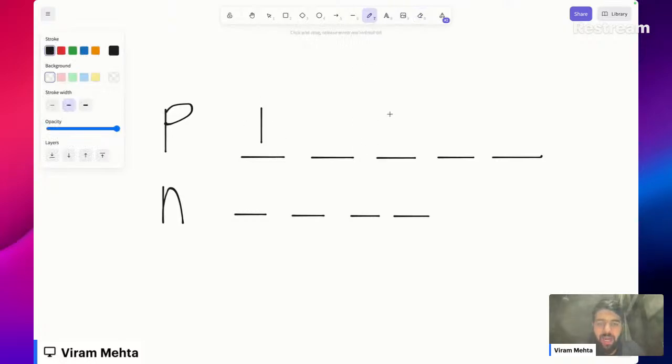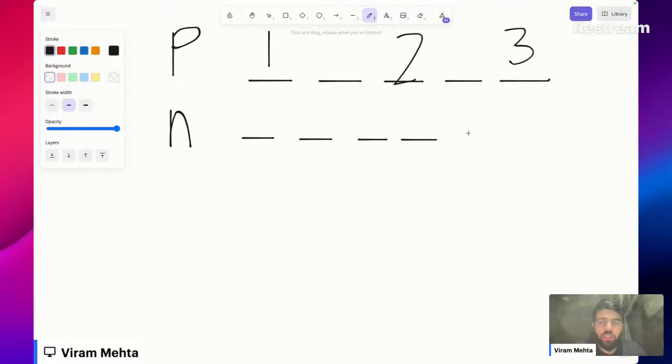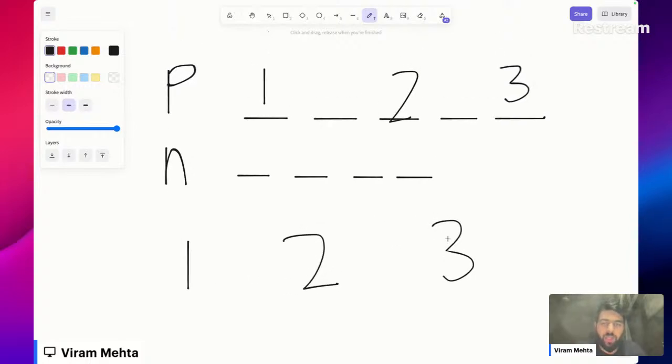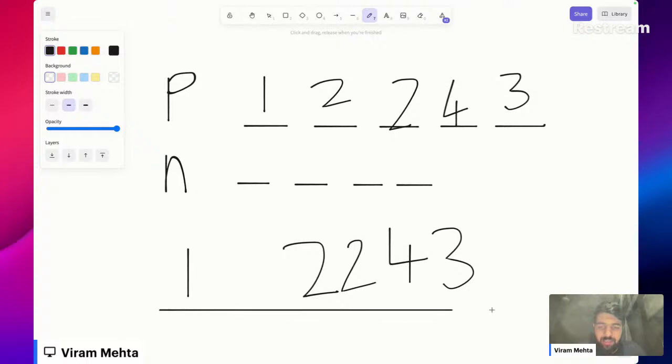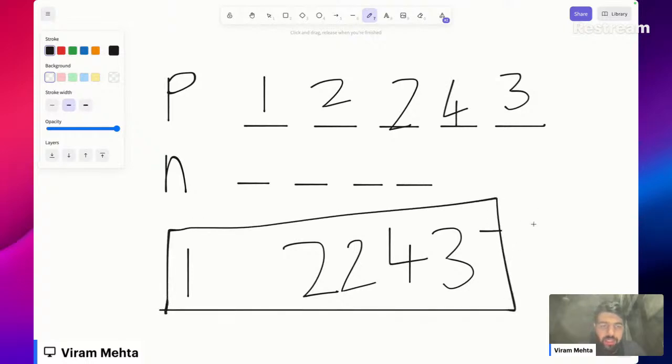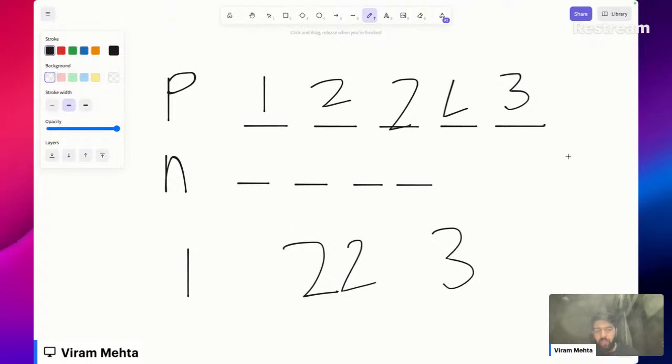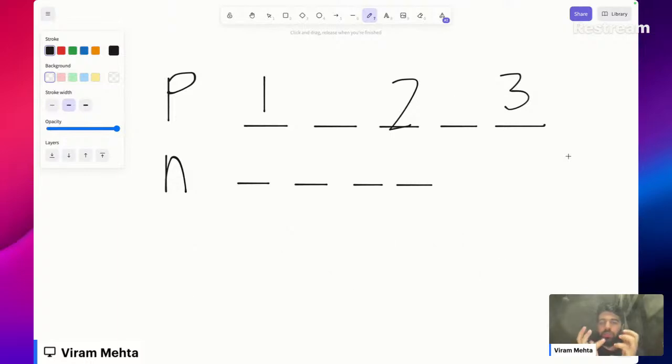So let's say I have a 1 here and a 2 here and a 3 here. In my final array also, I should have a 1 before a 2, and both 1 and 2 should be before the 3. Let's say I have another 2, I could have it here or here, it's fine. And let's say I have a 4. I can't have my 4 here, neither can I have it here, because it breaks the order. If I were to again take all of these positive elements, I should get this array back. Okay, this much you understood. This is what the question says.